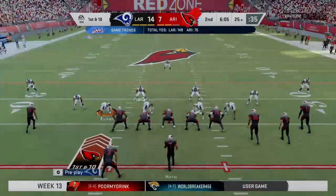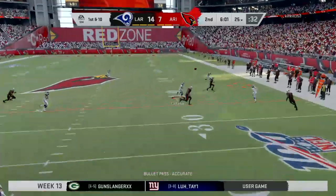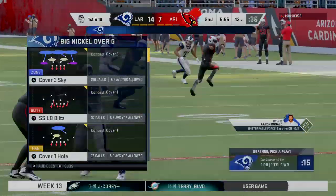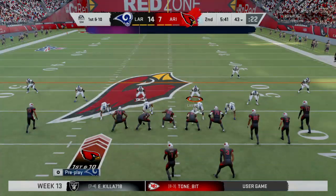Arizona's offense at the line, ready to get their drive started. That 7-0 lead of theirs short-lived as they've now given up 2 straight touchdowns to fall behind by 7. Yeah, but no cause for discouragement here. They've fallen behind, but haven't they proven that they can go down and score? So what was the formula that got them down there the first time? Get back to something close to that, and maybe they can get this game tied up.